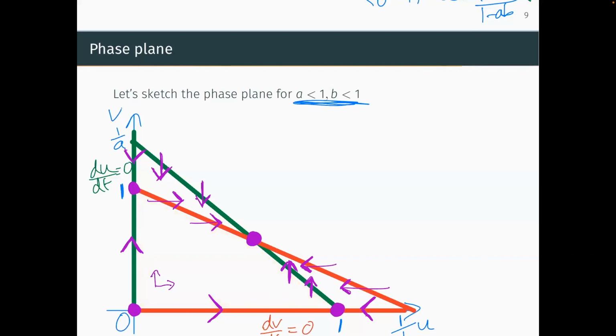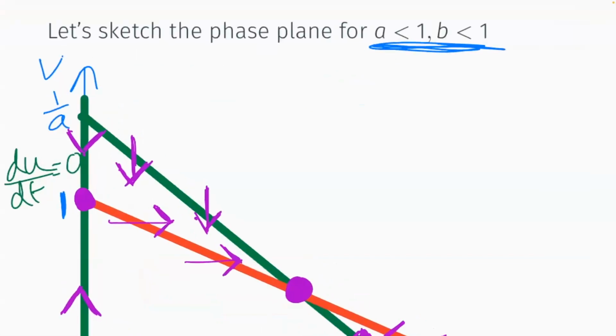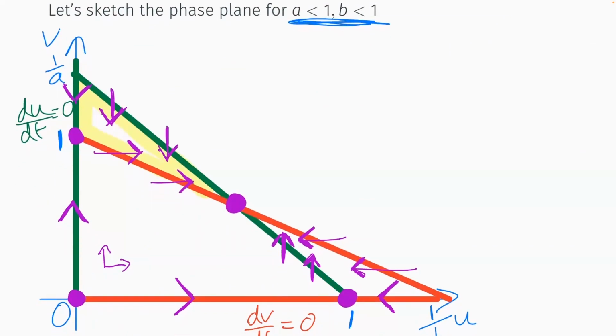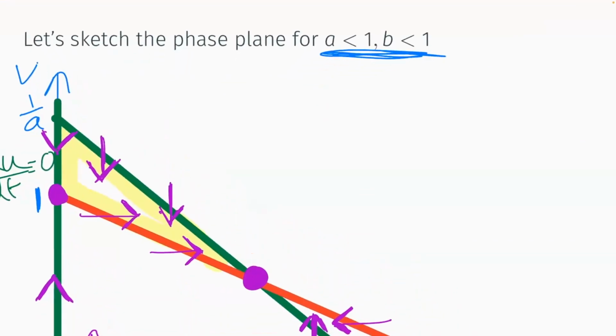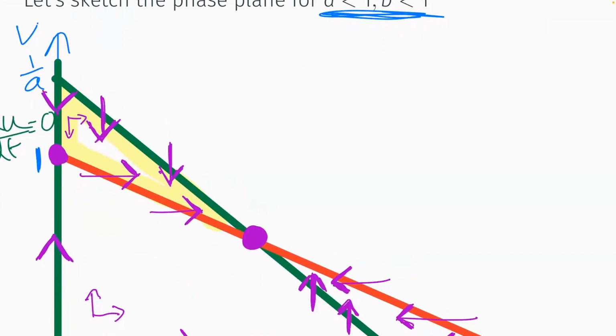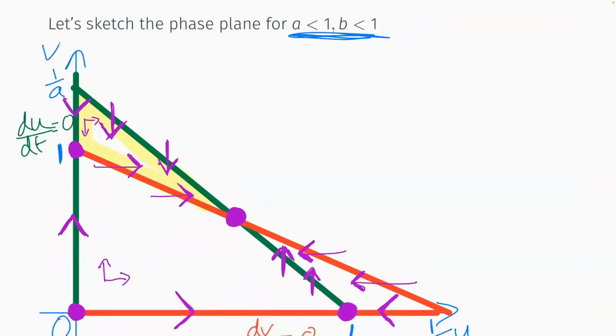If we now think about, say, this region here, I'll just zoom in a little bit. If we think about this region here, we've crossed a nullcline, and that nullcline was a red one, so dv dt was equal to 0. So in this region here, we have to be moving down and to the right. Okay. So in the region at the bottom, we were moving up and to the right. We've crossed through this nullcline here where dv dt was equal to 0. We're now moving down to the right. And you can just keep repeating this process. So that's why we don't necessarily need to work out all of our nullclines.